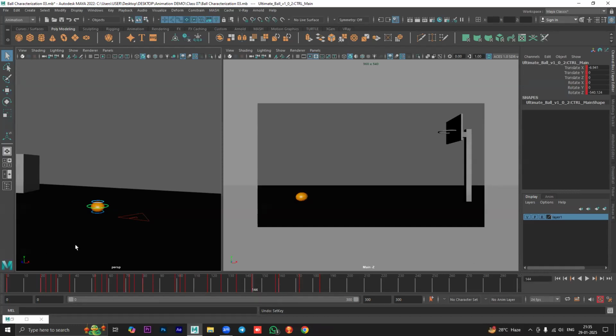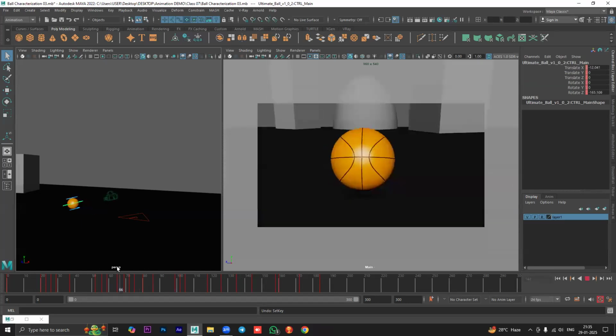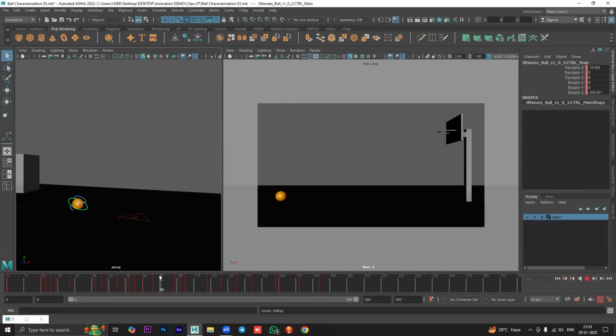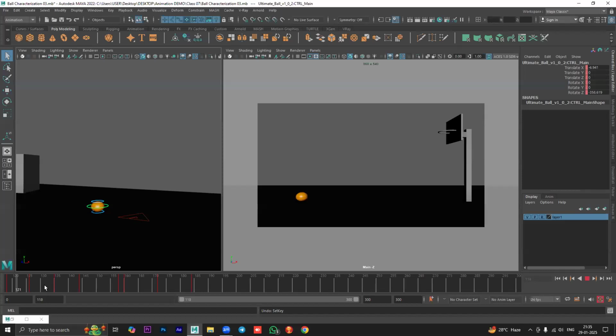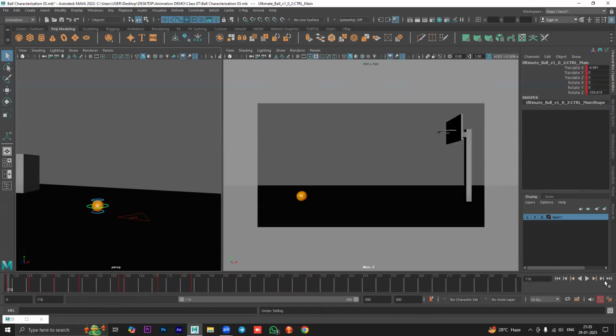That's easy to do. I can just reduce the number of initial frames. Here we have already done it, right? We don't want this initial part to be constantly visible. I want everything to be visible from this frame where the jump starts. So basically, I want to see everything from 118. So I'll go here in this block and type 118. Now you can see only this much is visible to us. That doesn't mean the other animation is gone. It's still there, it's just not visible. So we have basically clamped the frames. We are just zooming in and working on this particular area.